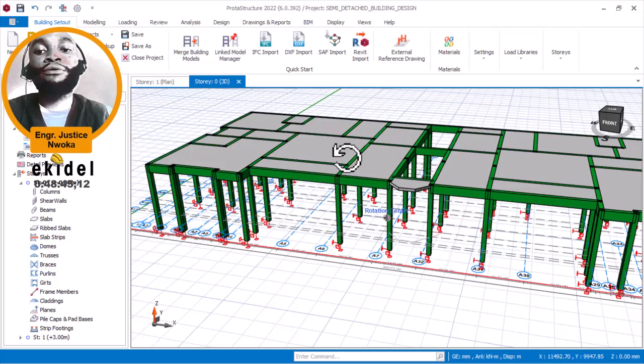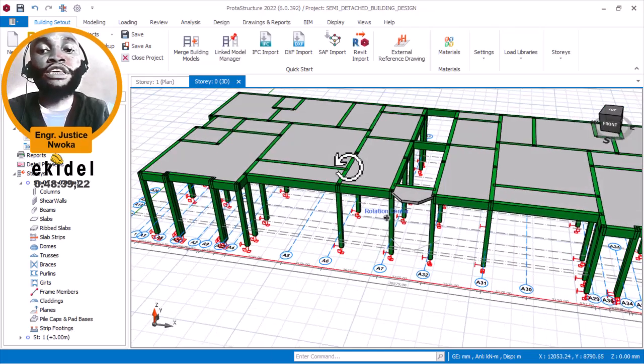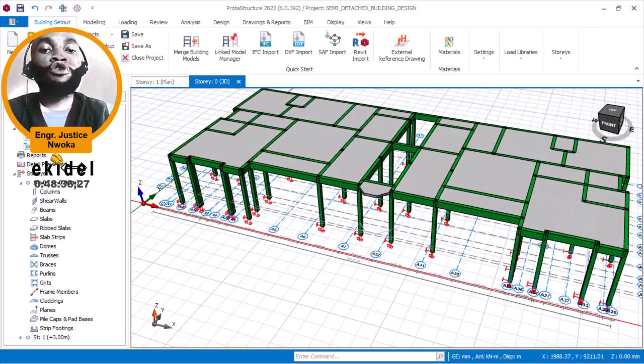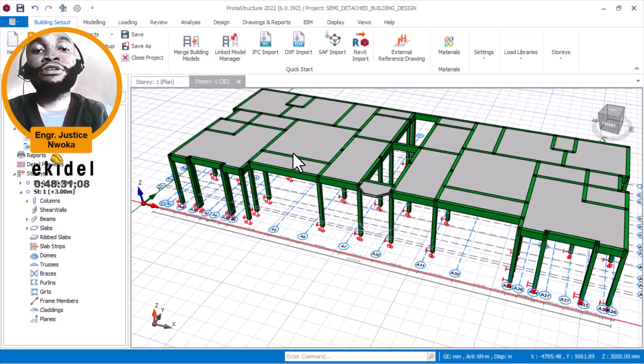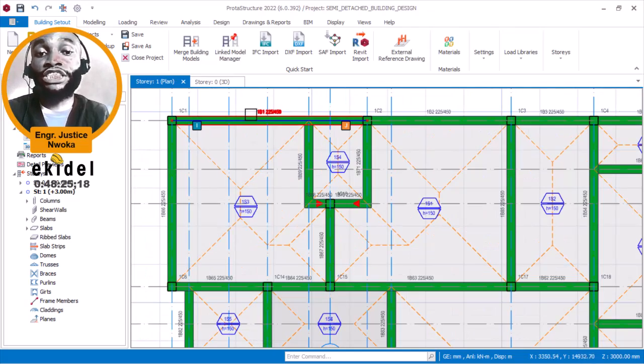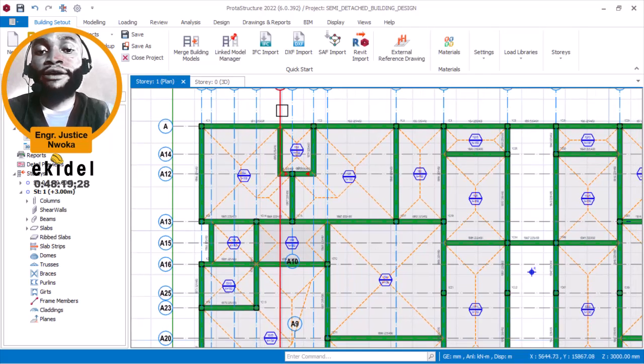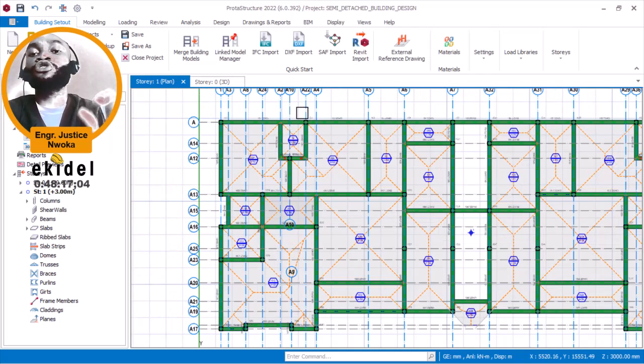So let's now begin to model other stuff, because we have not yet done hinging and also the block wall, and also insert our story. Let's go back to our plan view here. I'll use one day to teach the concept of hinging, because most people don't understand it, so I'll not rush it. So the next thing I'll do is insert my story, so that I can use one day to teach the concept of hinging. Then after hinging, I will show you how to apply the hinging on the first floor too, so you are not going to repeat what you have done on the ground floor.